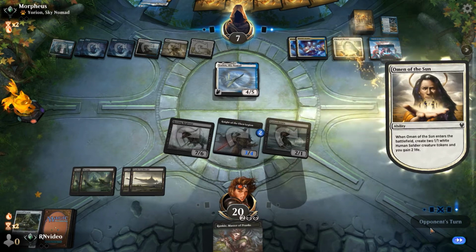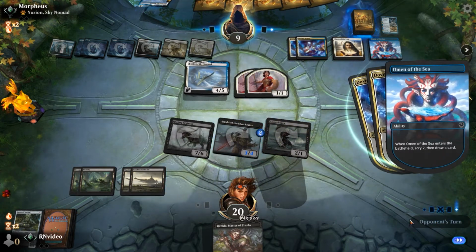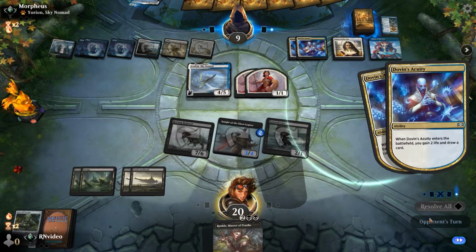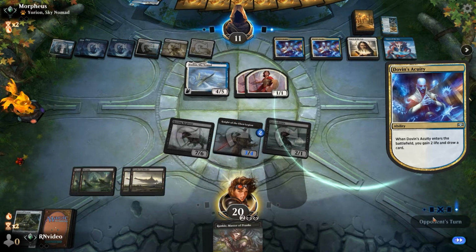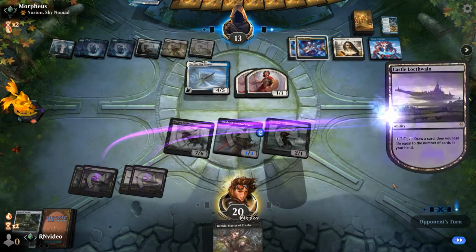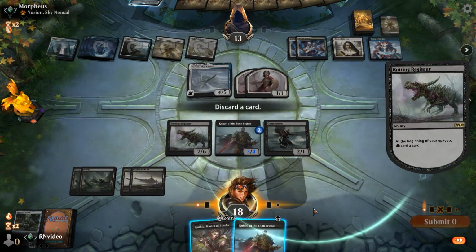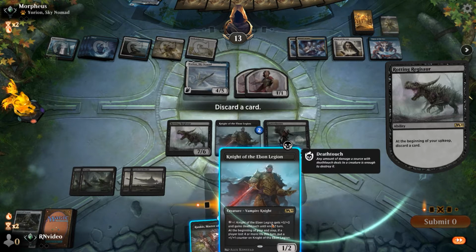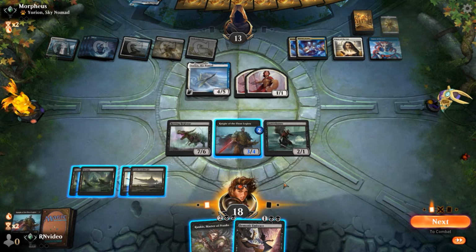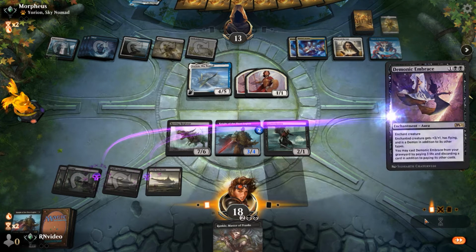So they can gain a bunch of life. Alright, so we just need to kill the Yorion and get a Demonic Embrace. Just those two simple things. We'll discard the Knight of the Ebon Legion. Draw a card for turn. Okay. That is the spice that I like to see. So let's do this.